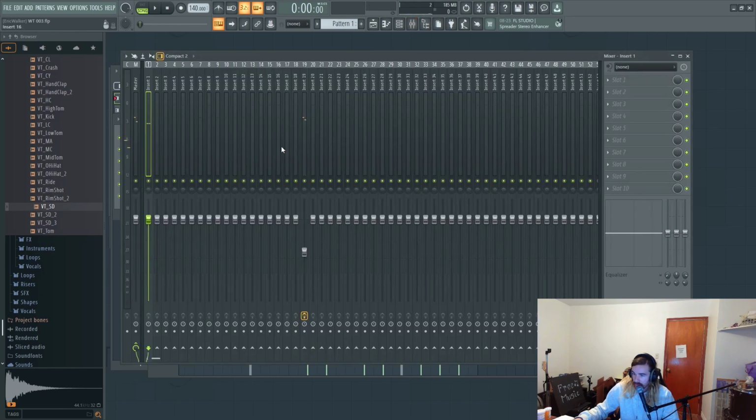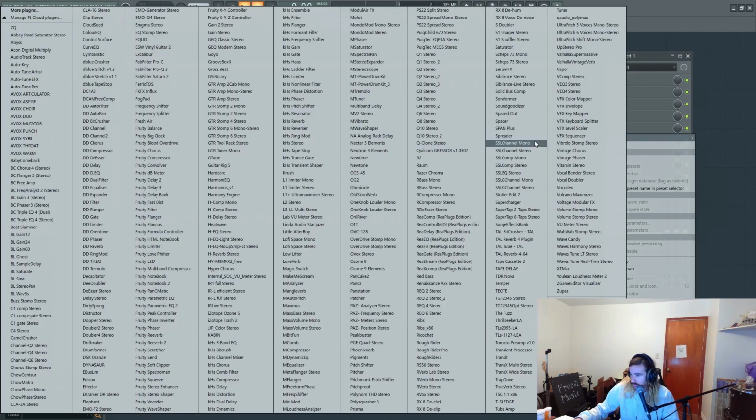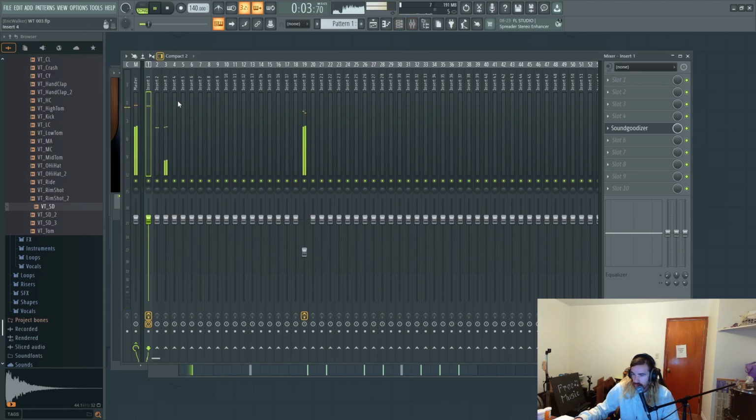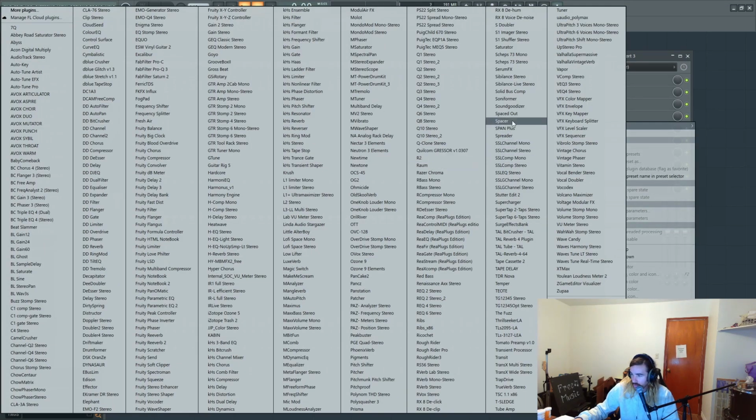Yeah, we're going to add a sound godizer to this snare. Well, let's add one to the kick as well.